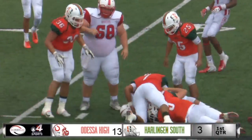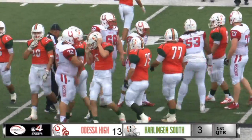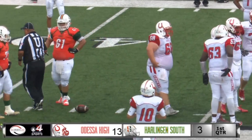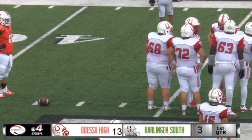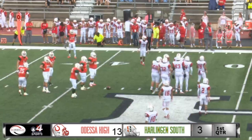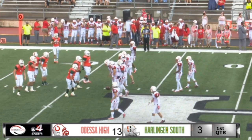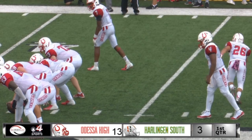Nice tackle in the backfield, but he will be dragged past the first down marker, and that's going to be a 1st down for the Broncos, gain of about 4 yards. Bronco 1st down. And that's something you want to see in a running back. You get hit in the backfield, but that doesn't matter because he can turn it into a positive gain by leaning forward and not just being taken down, being stopped in his tracks. He's still pumping his feet, and it forces the tackler to have to bring him out.